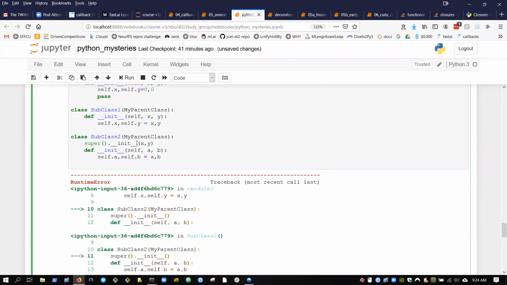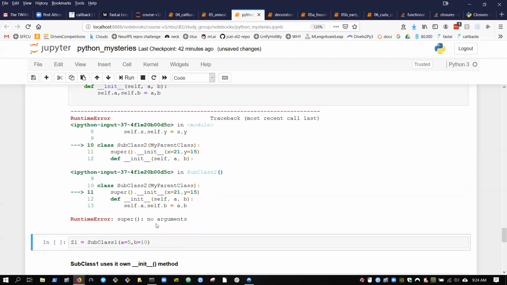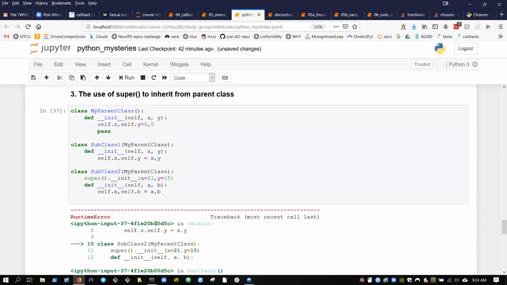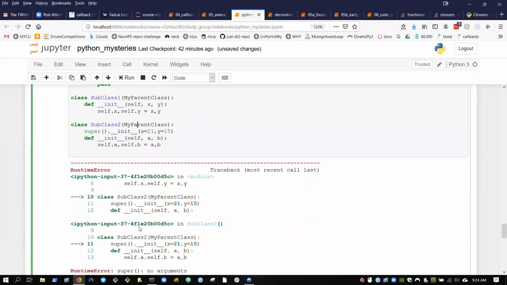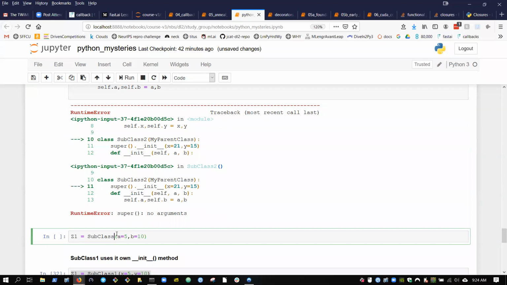Well, I could just give it some arguments, x equals 21 and y equals 15, and see what happens. Oh, didn't like that either. You're calling subclass 1 instead of subclass 2. Ah, right. Yeah, there you go. So let's see what happens if I do it the right way.